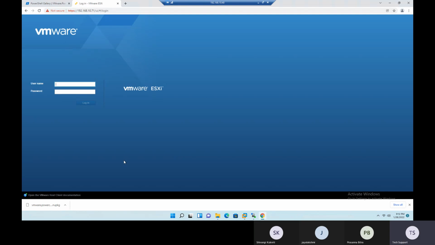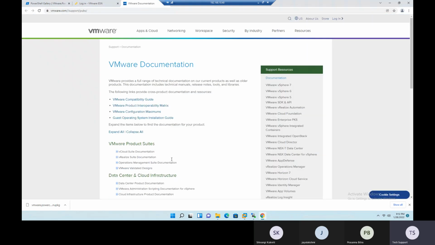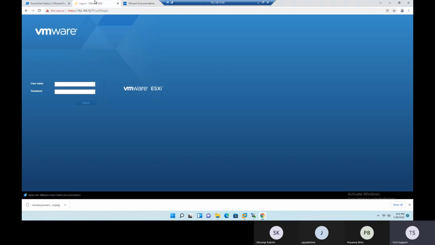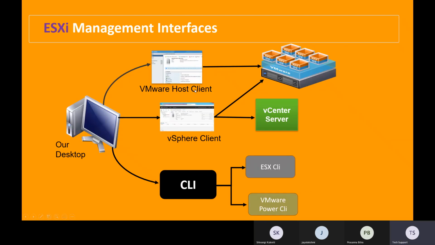You can just click advanced and click proceed. So see, in the below you will find the information. Open VMware host client documentation. They are giving the documentation also. VMware direct documentation information. But in the below you will see the actual name, this is the VMware host client. Host client means this client allows you to access only this host. It does not allow you to access other hosts, because this IP address we gave is for only one host. Okay, and this is nothing but a vSphere host client. And the vSphere client I will show you during our vCenter server installation time.